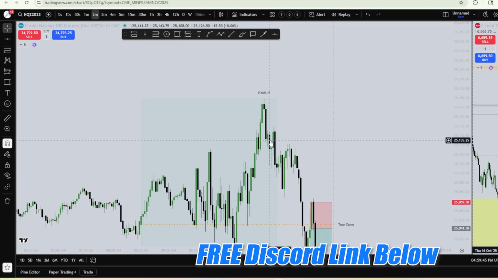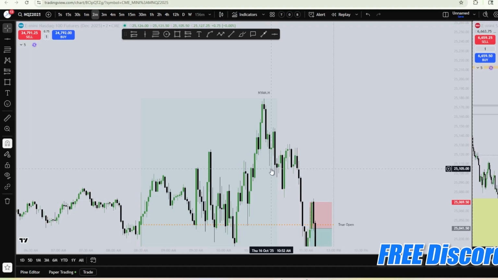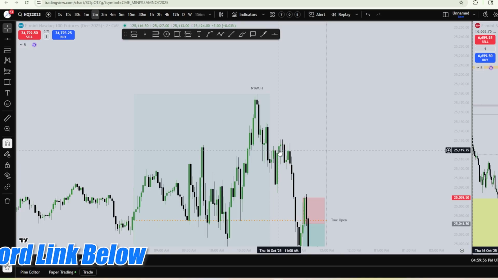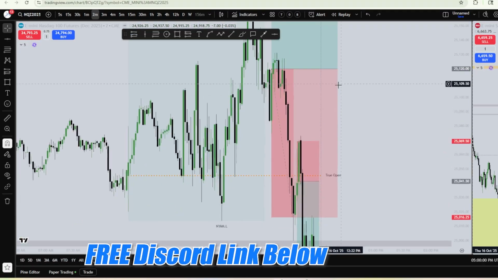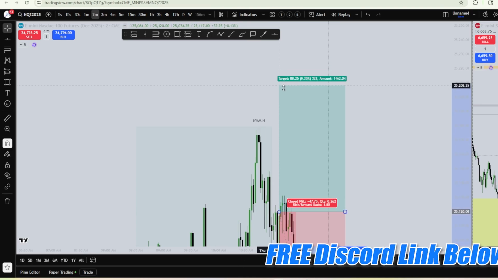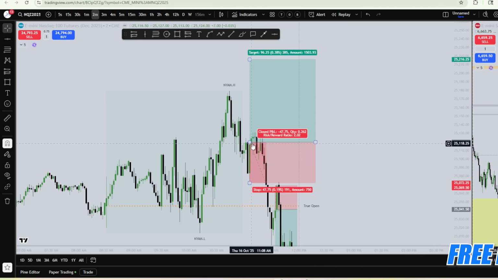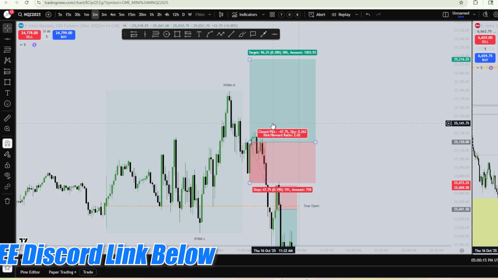So I was looking for this 10:50 macro. As soon as we did this right here, I was looking for a buy. And then as soon as we came back over here, when we got above this order block right here, I went for a buy. So my buy looked like this. And the idea was we're going for highs right here, something like that. And I had low contracts on at the beginning of the trade, maybe like three micros. I was going to put a full position on, and we got over here.